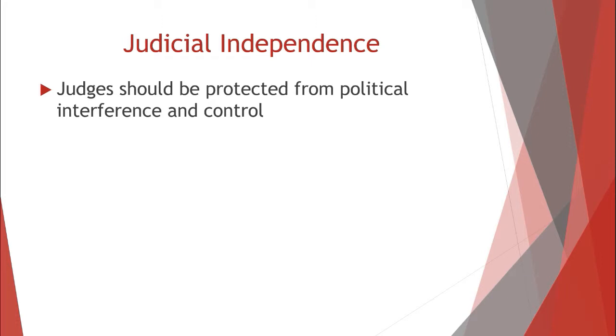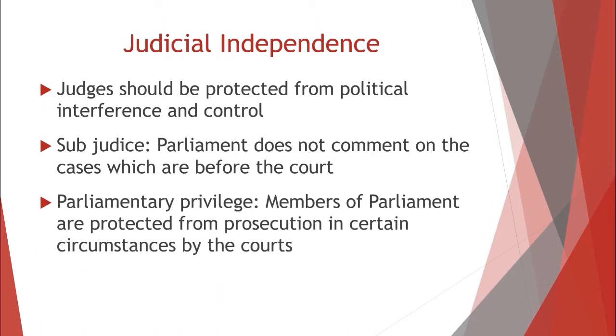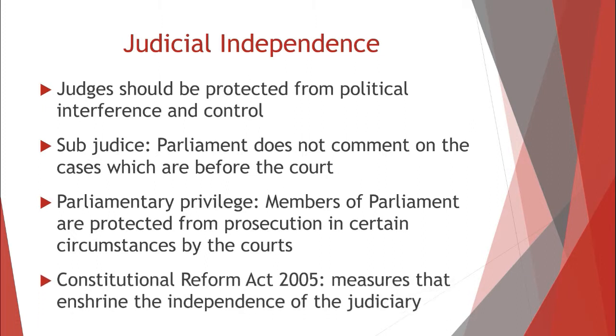Judicial independence is preserved under the UK Constitution through the principle of sub judice, which means that Parliament does not comment on the cases which are before the court, and parliamentary privilege, that members of Parliament are protected from prosecution in certain circumstances by the courts. The Constitutional Reform Act 2005 contains measures that enshrine the independence of the judiciary.